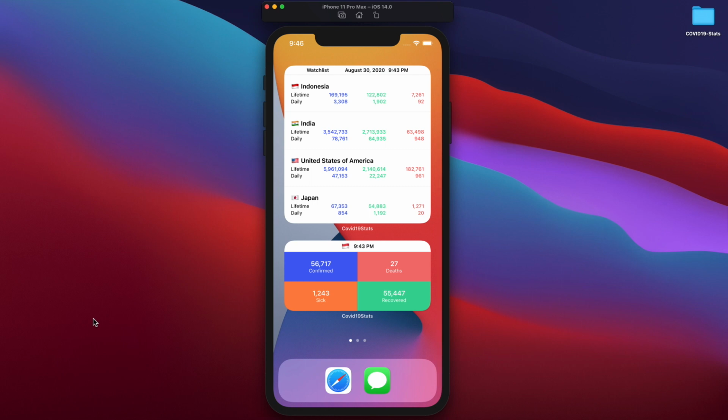This is the third part of the WidgetKit tutorial series. In this video, we're going to add support for different kinds of widgets using Widget Bundle to the COVID-19-Stats App. Then, we'll learn how to share data between widget extension and app targets using user defaults with shared app group container. Finally, we're going to add Deeplink URL to the widget and handle the navigation in the app built using SwiftUI. You can also watch the previous parts of the WidgetKit tutorial series to learn more about creating and configuring widget from the beginning.